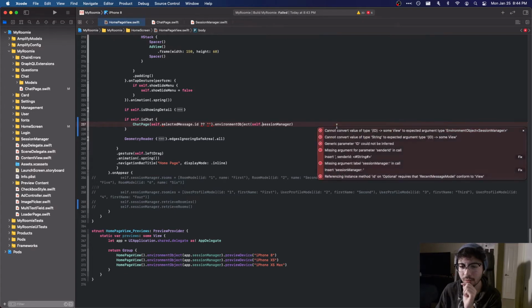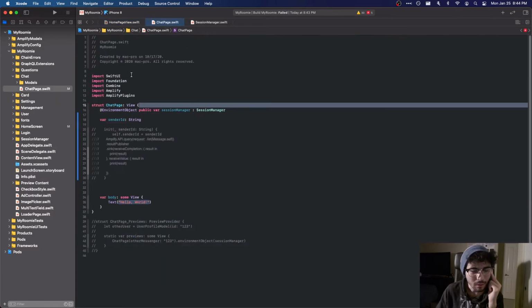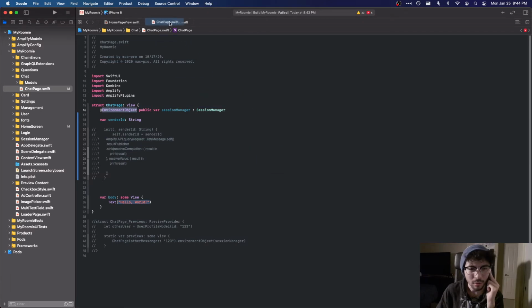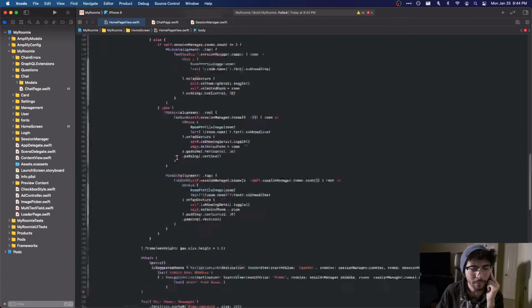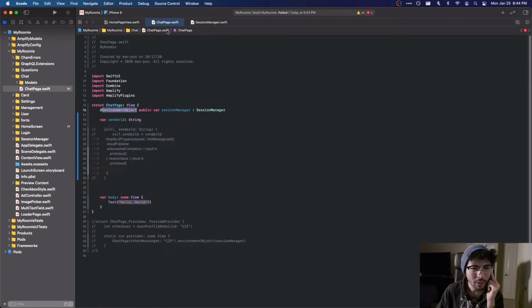Interesting. Oh. Wait. Oh, this isn't right. Oh, no wonder there's confusion. Something is off. Hold on. Oh, I can't do that. Environment object, blah, blah. Chat page, environment object, public.